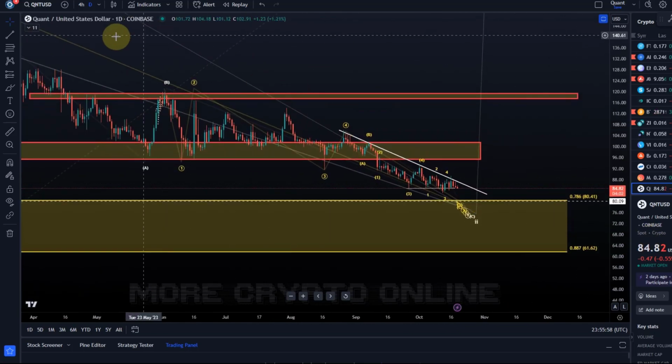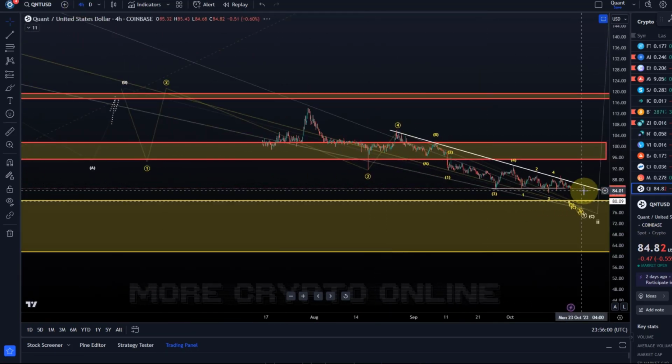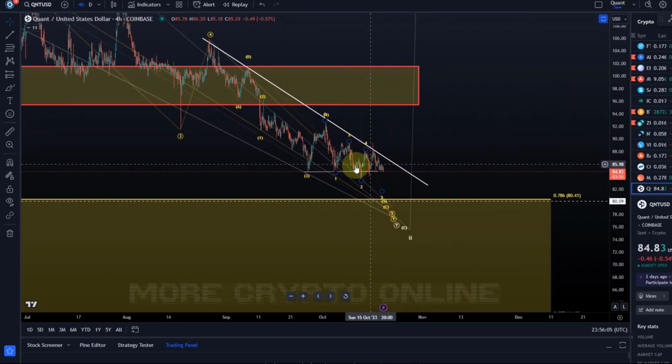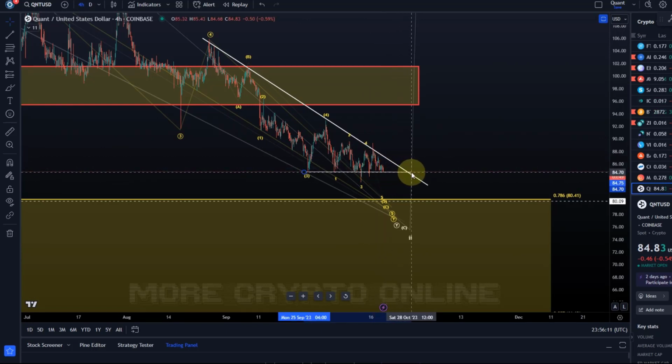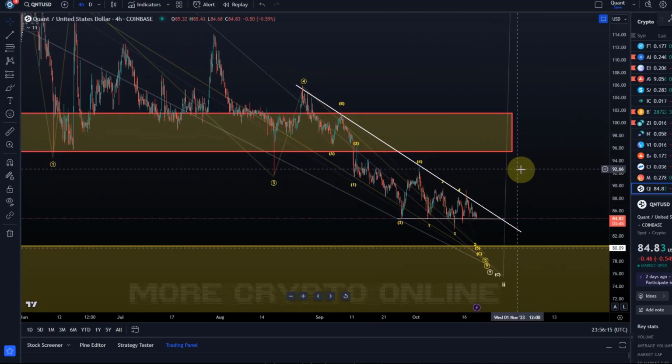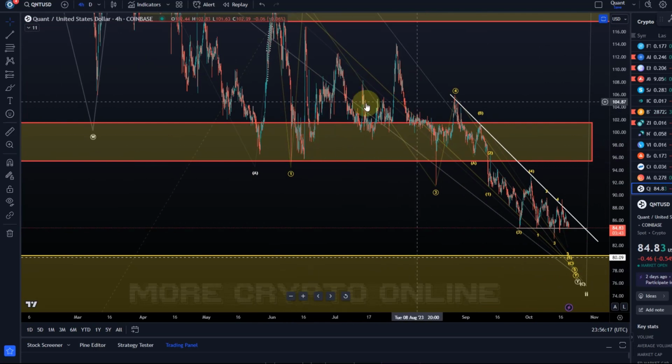But at the moment, it's coming down in slow motion. It's still supposed to do another low. At least that would be ideal because I don't see a clearly bullish setup from here. It also looks as if it wants to make that one more low, but it's really holding support very well. It's a descending triangle here though. QNT did something here as well. It just didn't want to drop.